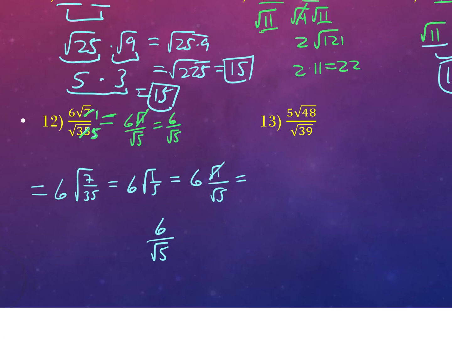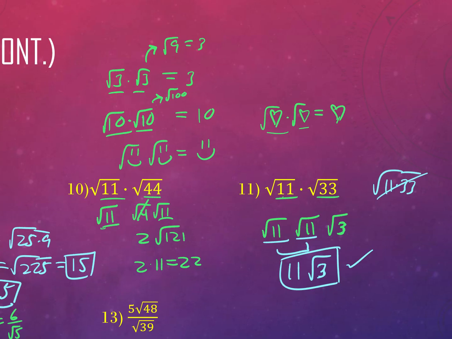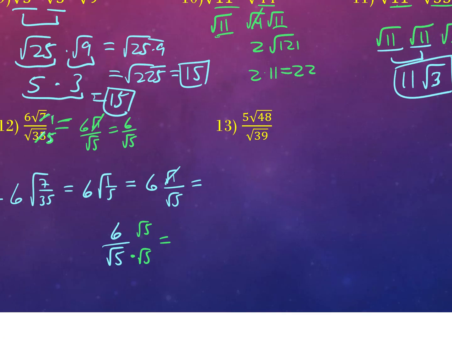Now, if you remember from geometry, you can't have a radical in the bottom. So what we do in this case is I have to multiply the top and the bottom by that radical that's in the bottom, right? Because use the fact that we established up here, right? 2 of the same radical gets you that number as a whole number, right? So that makes the bottom a rational number. So on the bottom, I'm going to have a 5, and on the top, I'm just going to have a 6 square root of 5. And then that is fully simplified.